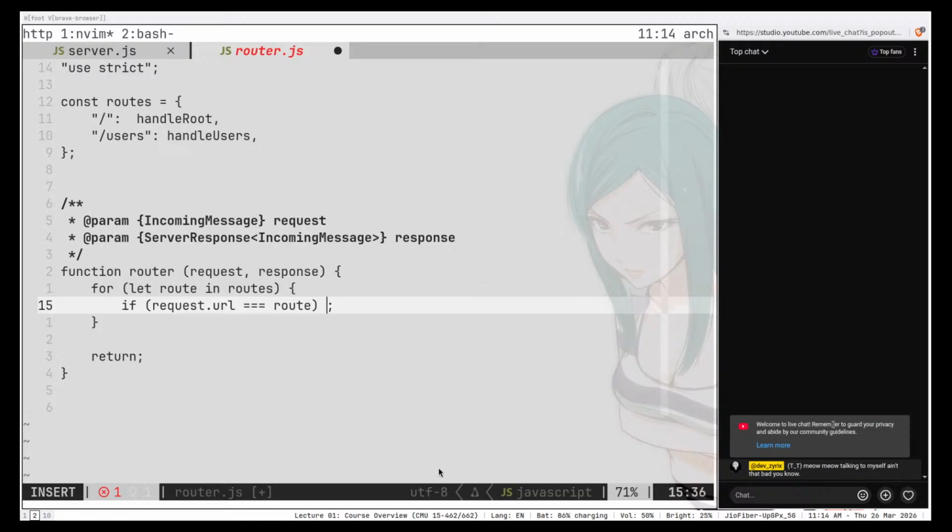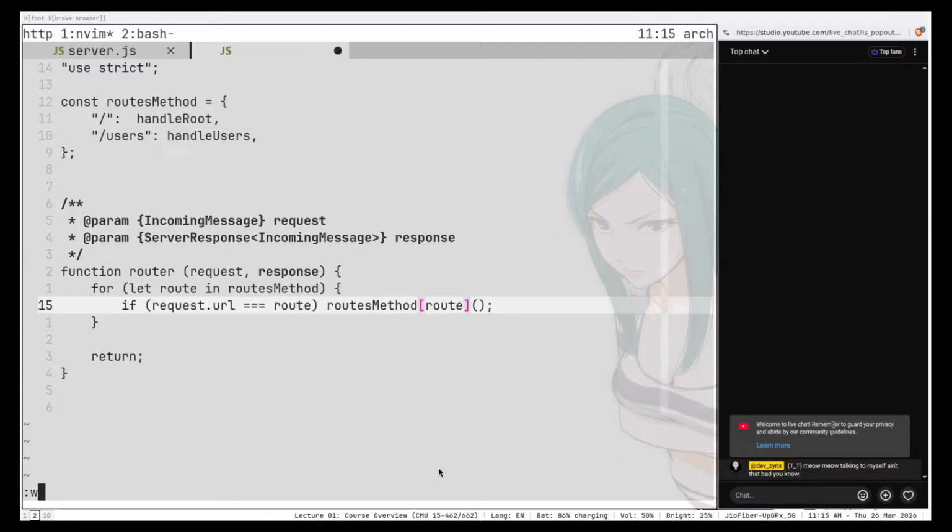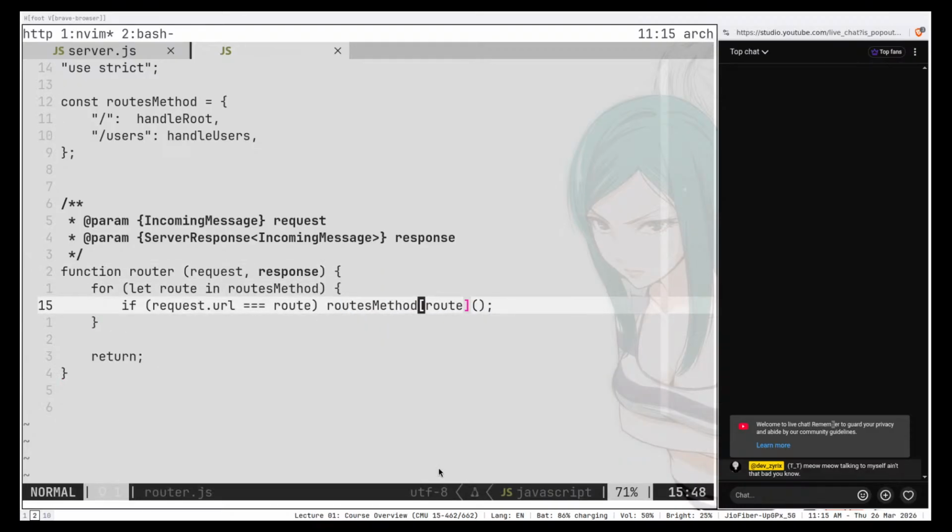What we should do is, it should be the name of the routes method, the routes method at the current route.